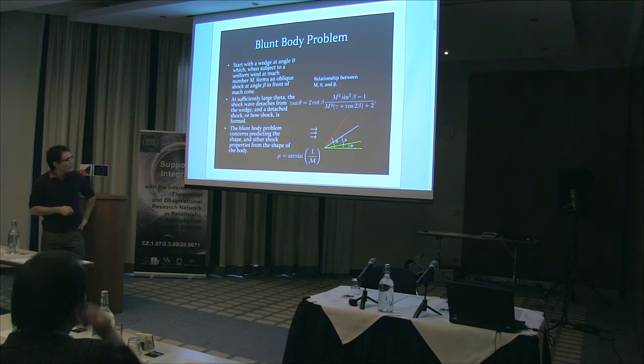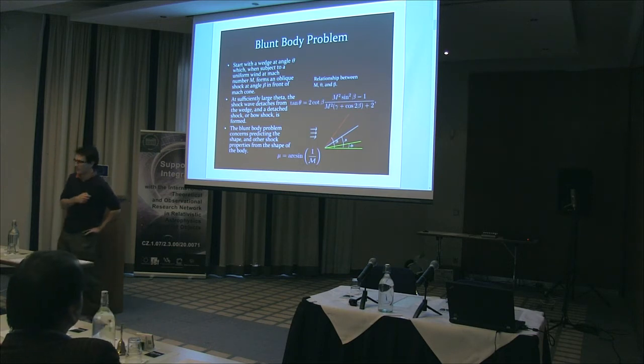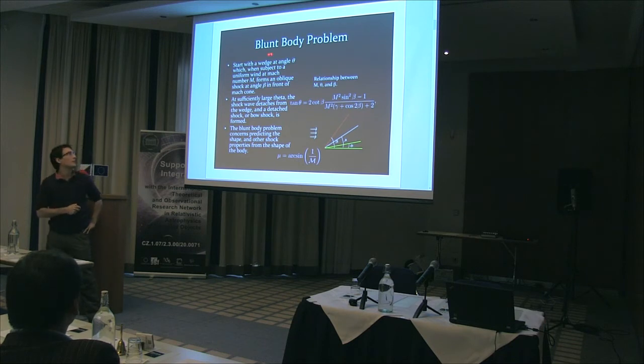So the actual problem of calculating the properties of a shock like this is referred to as the blunt body problem. For this particular case, we wanted to find some analytical solution that would tell us what the shape of the shock is, and what the pressure profile and stuff like that is. But we didn't get very far. It turns out most of the papers on the blunt body problem were written in the 70s by the Soviets about intercontinental ballistic missiles and stuff like that.